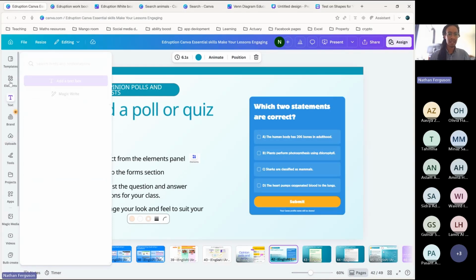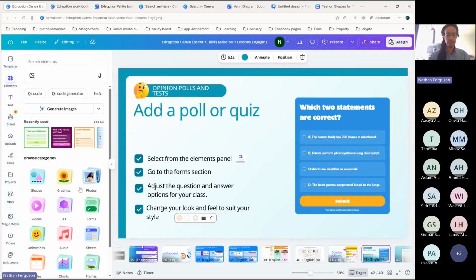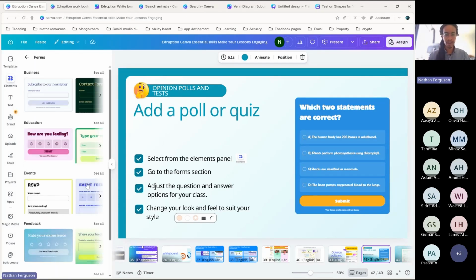When you select elements, you are looking for forms. Let's use it for educational. And then you'll be able to adjust the questions and answers. So something I created earlier just by pressing it.